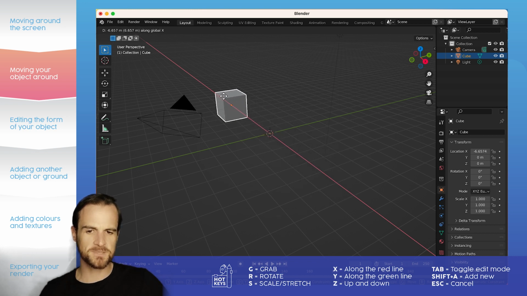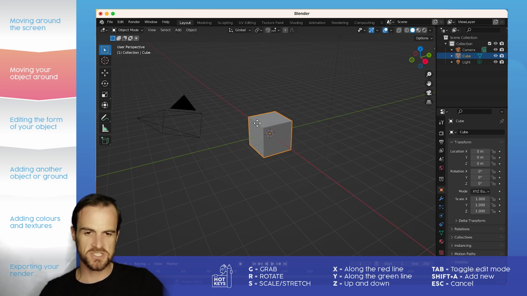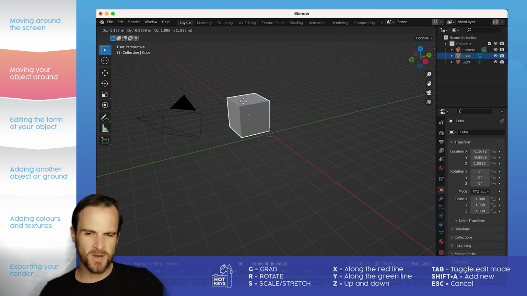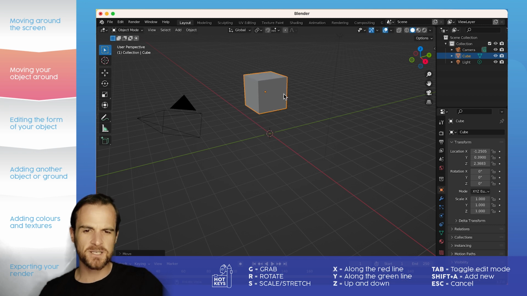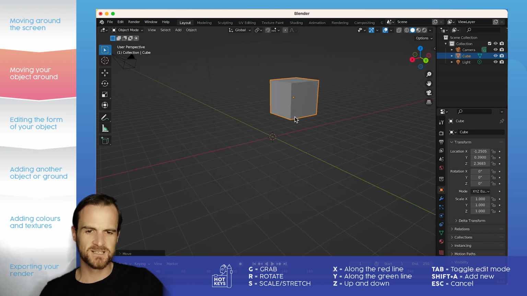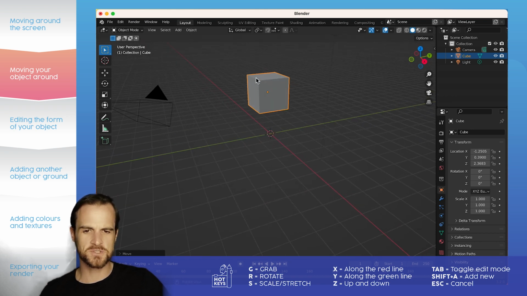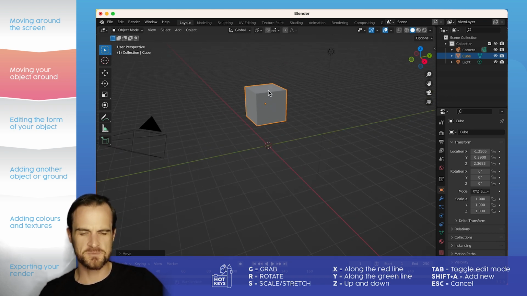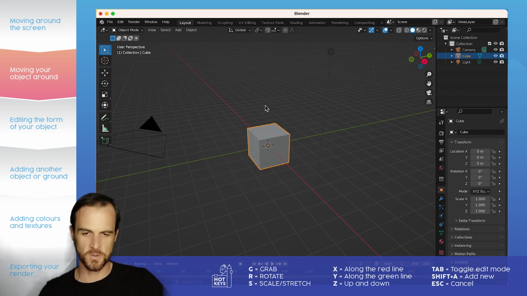Now that locks it in place. That's really important to do when you're working spatially, because if you just hit G and you move it anywhere, it might look great from where you're seeing it, but if you move about the screen, it's actually moved back a bit, and it can be difficult to get your head around where it's moving to. So it's really important to lock it to axes.